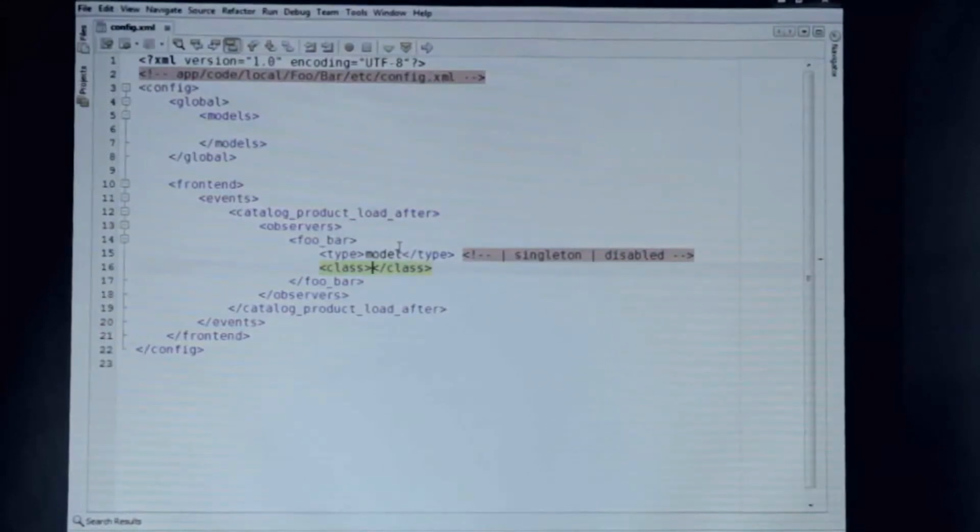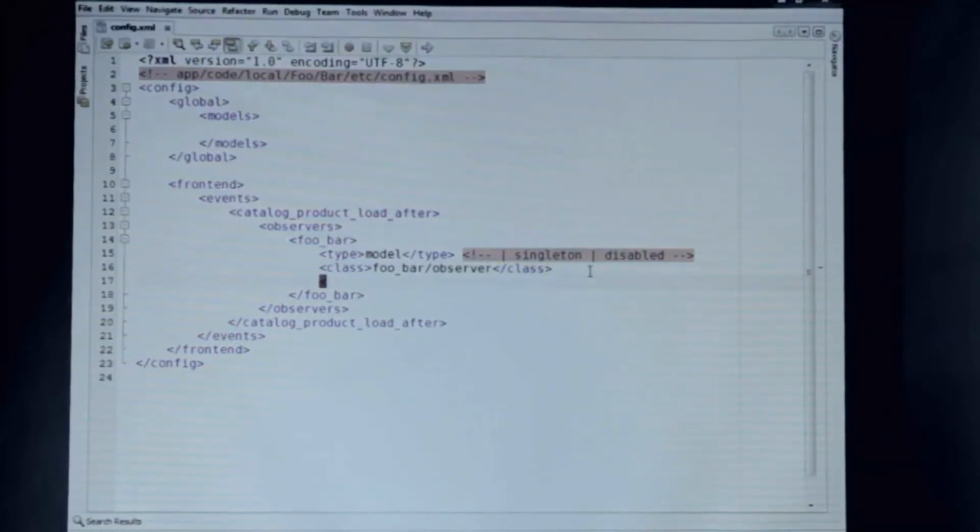All right, then for class, I just need to pass in what? Right. So when I read this as, okay, I'm going to call get model, I have to pass a string into get model. That's what goes in class here. So it's going to be foo, bar, and observer. Just by convention, we want to call it observer. And then there's one more argument, and that's the method.